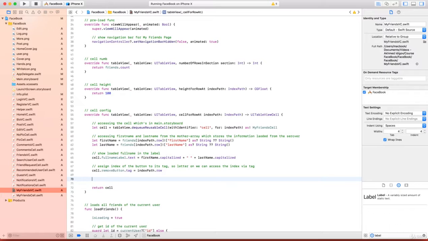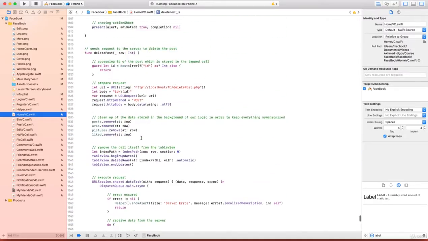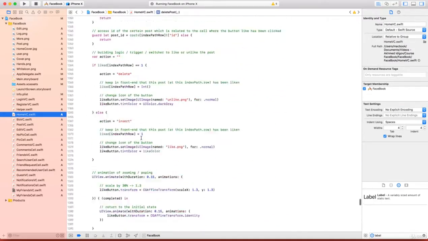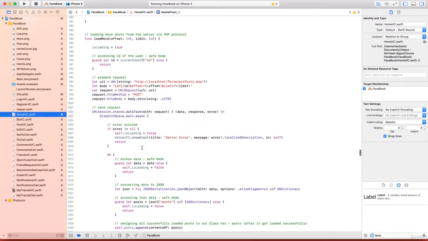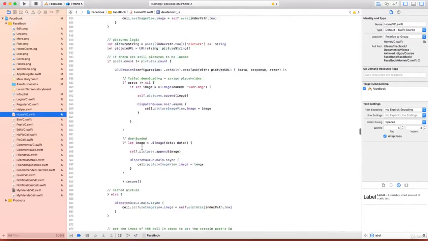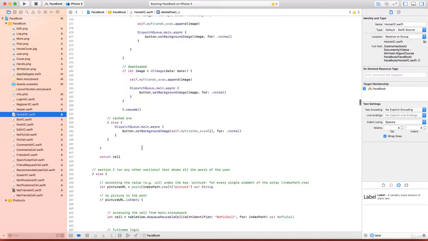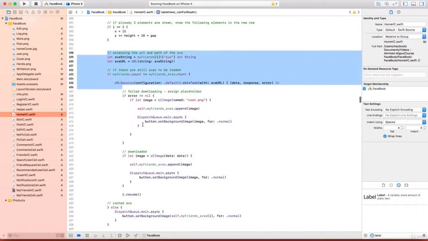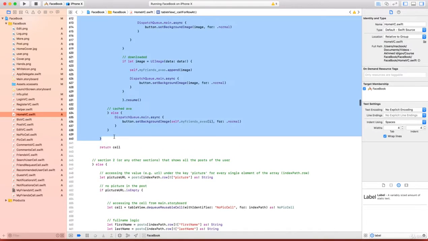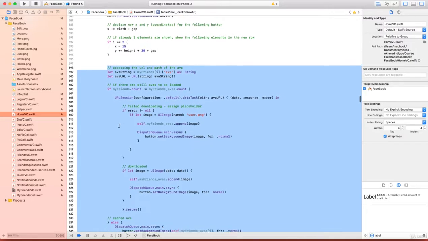Okay, very good. So now we need to load the pictures. We have done it hundreds of times, so I'm just going to take the code which we already have in the cellForRowAt indexPath function in another view controller. That is the one where we load let avaString. That is the one. So I'll simply take this block of code from the home view controller.